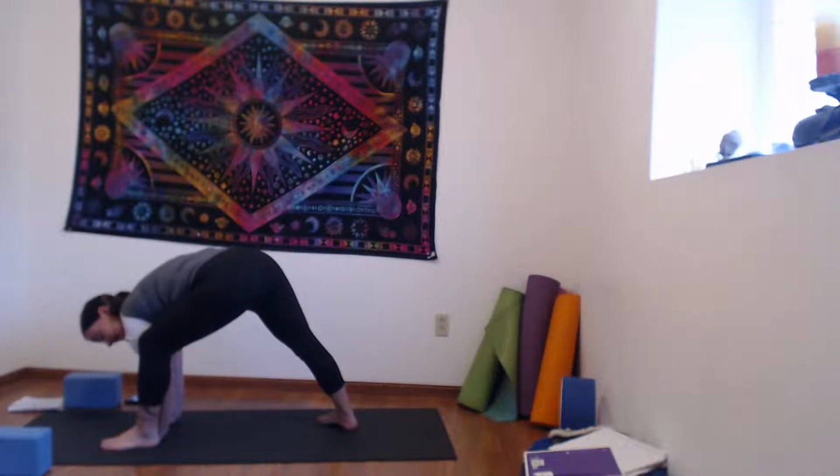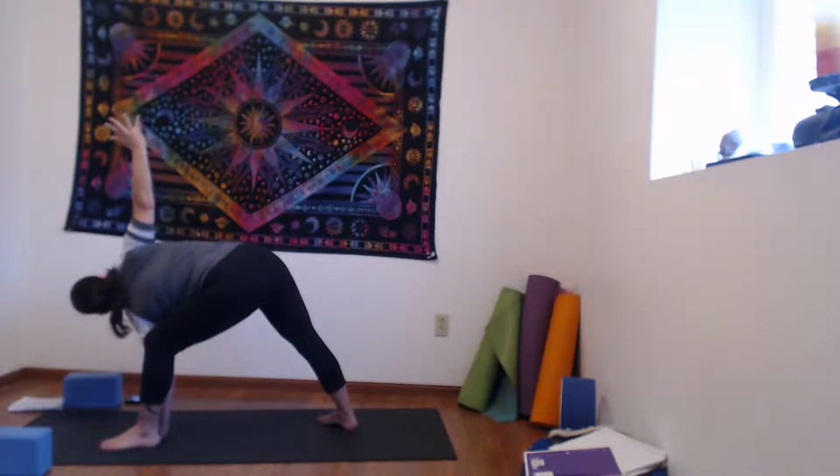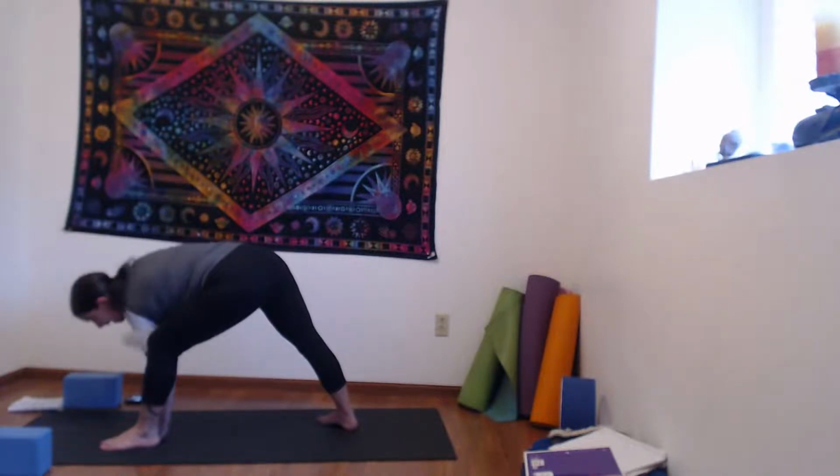Both of your hands to the inside of your left foot, sorry. And then you're going to twist your right arm open. As you do so, press your left bicep into your thigh and thigh back into bicep. Good. Release down. Frame your fingers on either side of your left foot.